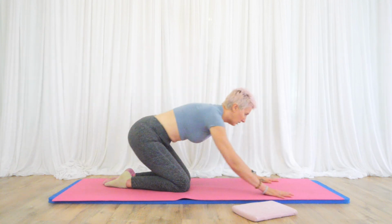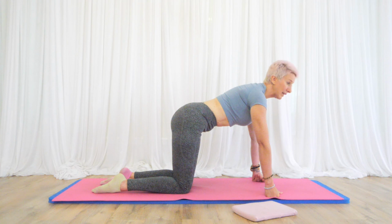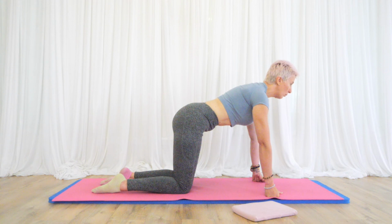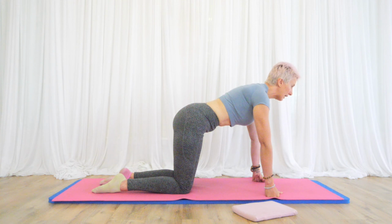Okay. So from here, just carry on from one side to the other. And like I said, you want to imagine that you don't want anybody to see that you're doing this. So it's all happening inside. Think of the space between your rib cage and your hips. So even when you weight shift, that space wants to stay the same. So there doesn't want to be a hitch on the hip or anything like that. Good. Bring your weight back to both knees, both hands.